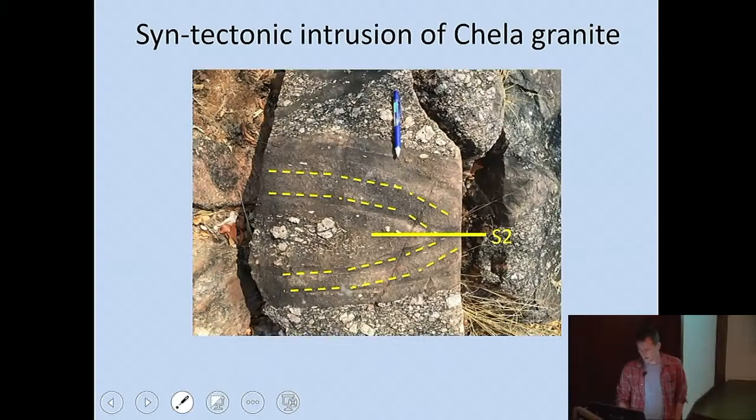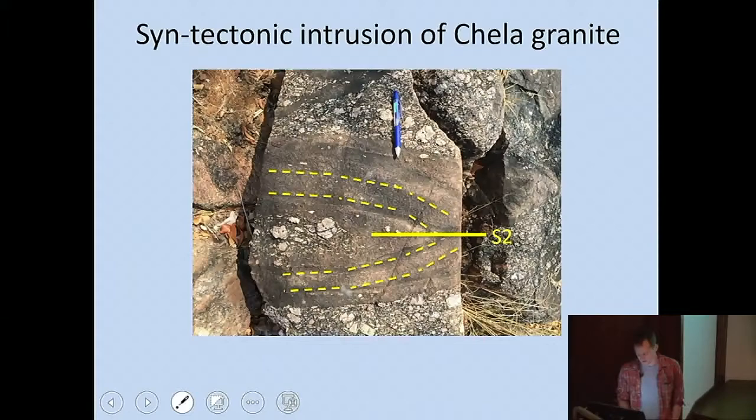And we also think that not only is this Chela granite intrusive into this fine-grained tonalite, but we can say that this intrusion of this Chela granite was syn-tectonic. The lozenge appearance of this outcrop can be explained by isoclinal folding. So we see S1 foliation planes converging to form isoclinal folds, which defines an S2 foliation plane. And the contacts of the Chela granite are parallel with this S2 foliation, implying that this Chela granite not only intruded this fine-grained rock, but also intruded during the deformation of this fine-grained unit, high compressional deformation into isoclinal folds.